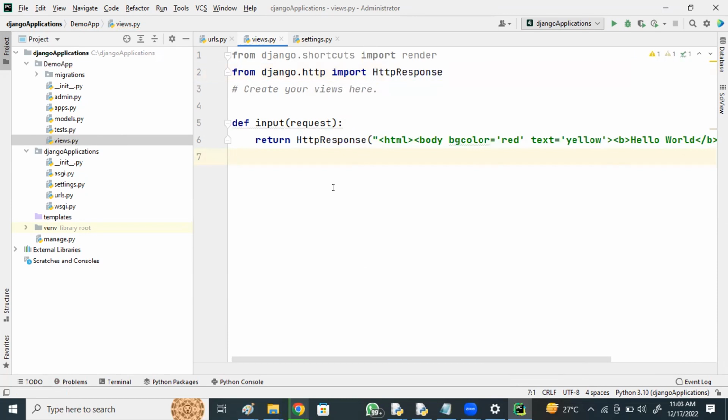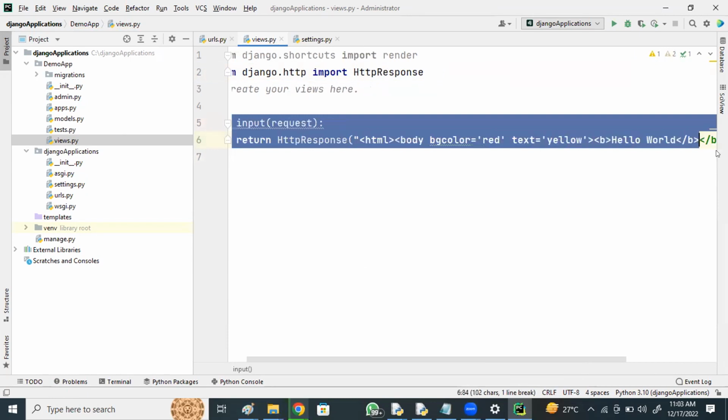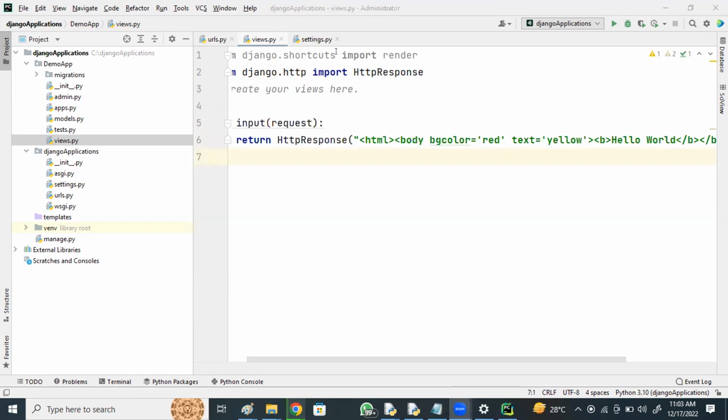No need to save, there is an auto save option. Everyone done with this? Just the input function and an HTTP response, with the HTML code written within it and an import statement for it. Fine, right? That is done, right? Now what do we do?